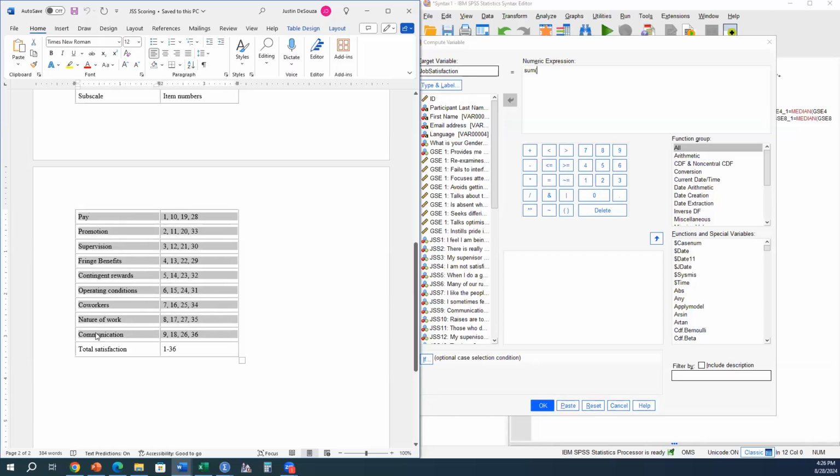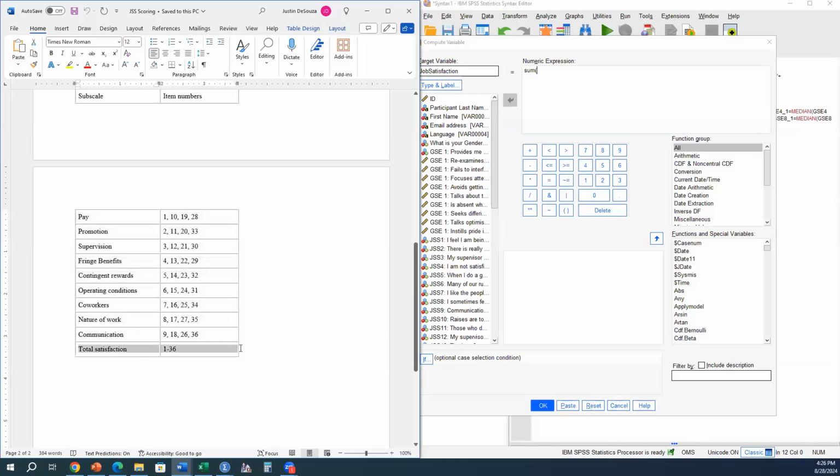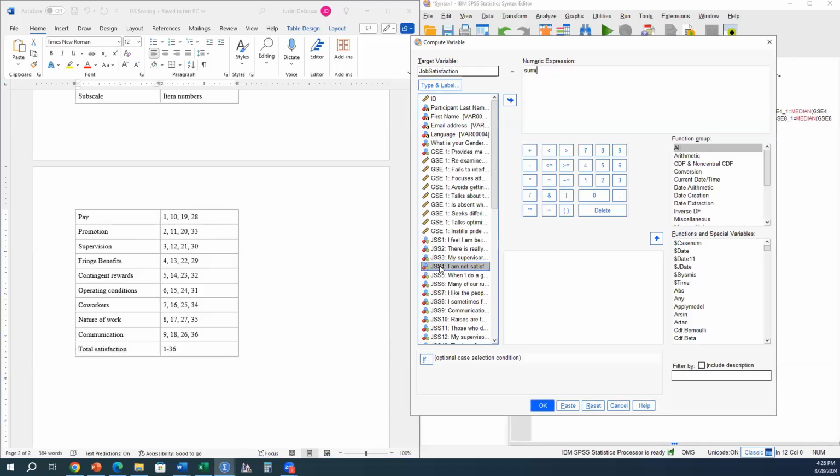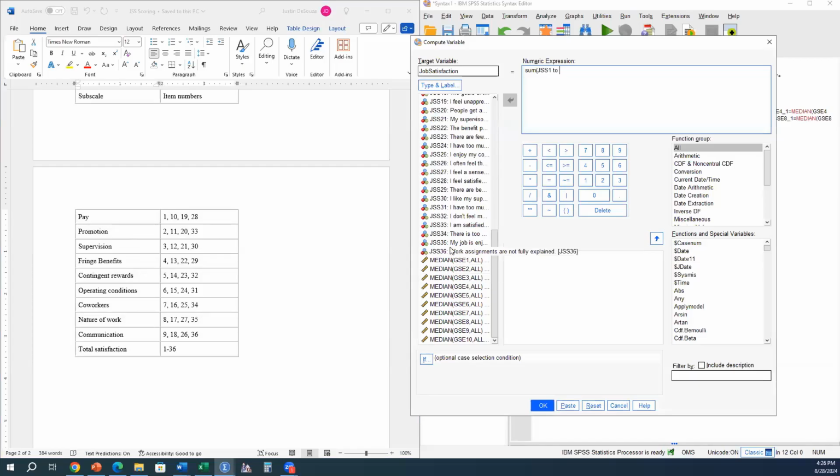For today's illustration, we're just going to use the total score. But keep in mind that when you're doing your analysis, there might be subscales that you're interested in examining. All right, so we'll take a sum of JSS 1 to JSS 36, like that.